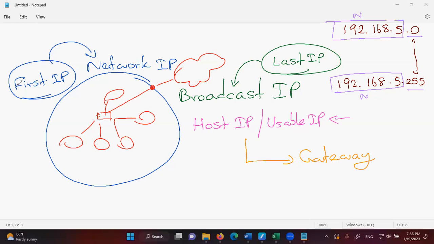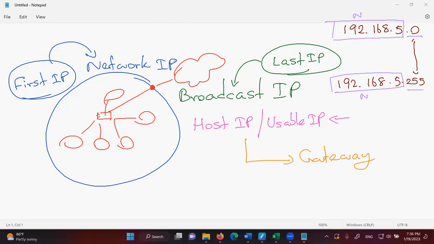The first IP of a network block is called as the network IP. The last IP of a network block is called as the broadcast IP. And again, the rest of the IPs are called as usable or the host IPs. And first IP of the usable IP is assigned to the gateway. That is the practice. So network IP is to identify the entire network. network IP කියන එක පාවිච්චි කරන්නේ සම්පූර්ණ network එකම අඳුරගන්න.